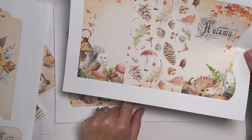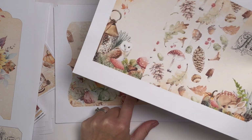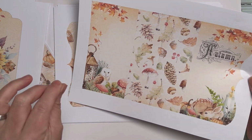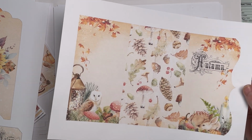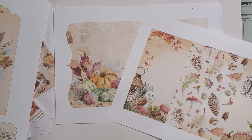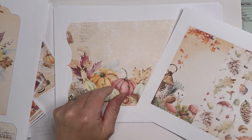So you can either print double-sided if you know which way up to do it and which way around to put your paper, or you can cut them both out, glue them back to back, and you're going to have a very sturdy folio. The other alternative is to just print something else on the back of this one and something else on the back of there, and then you've got 2 different folios. And all you do is fold them in 3.